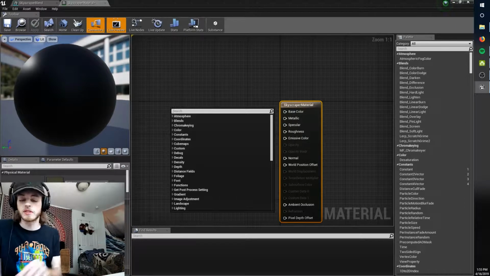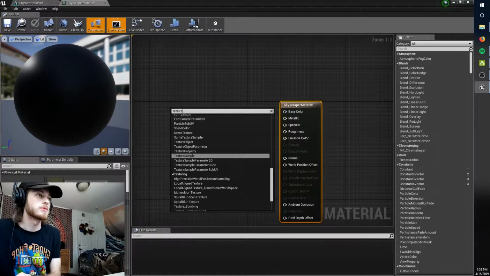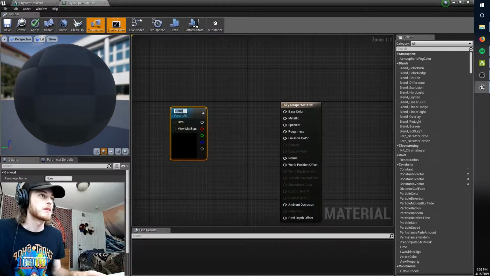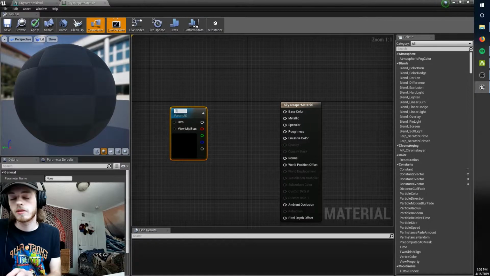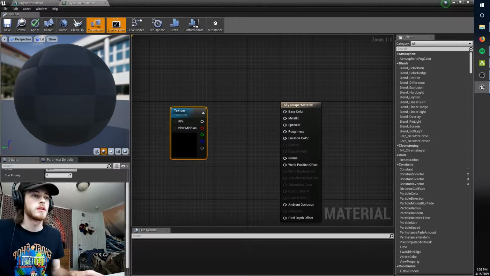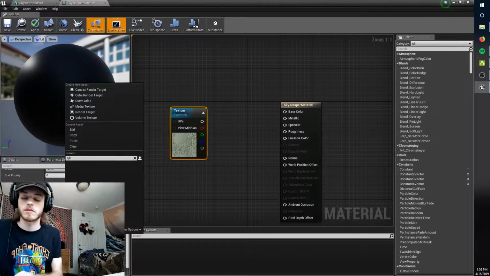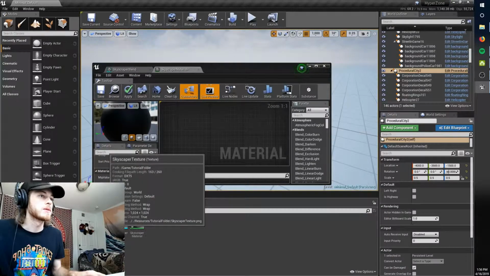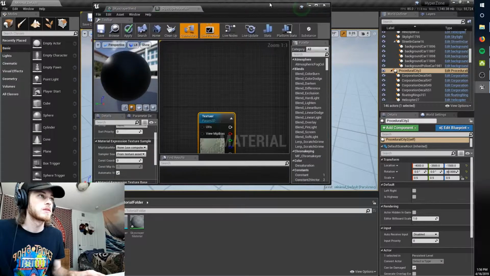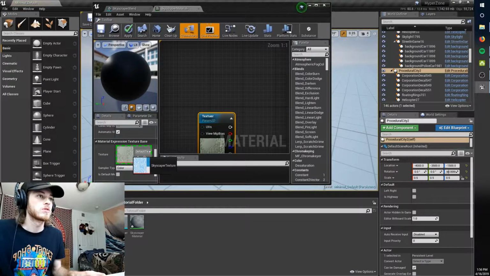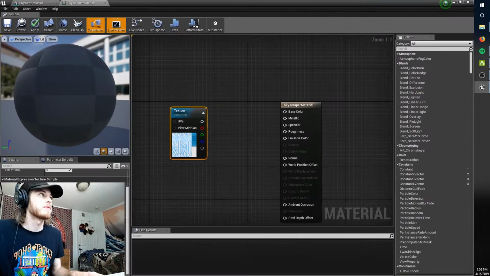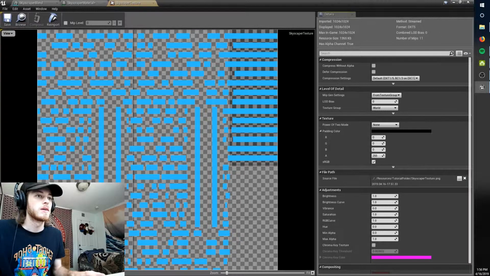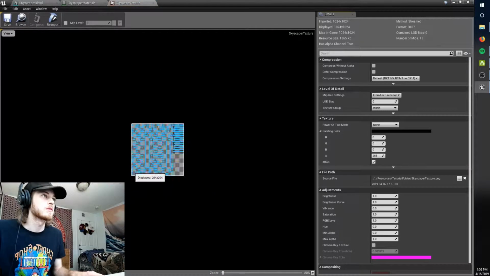So what we first need to do is take a texture sample parameter, 2D. Bring that in, and I'm just gonna name this texture. And then from our texture list, we need to find a skyscraper texture. Easier way is to just take this and drag it up and over. And we know we have the right one. Great. I'm gonna make sure, yep, this all does look transparent.